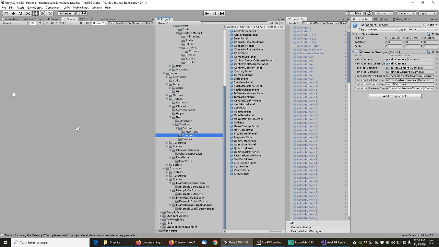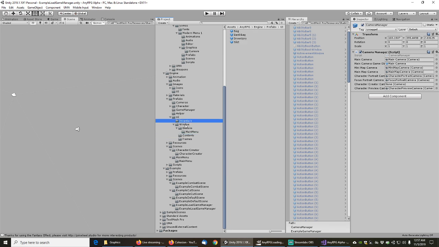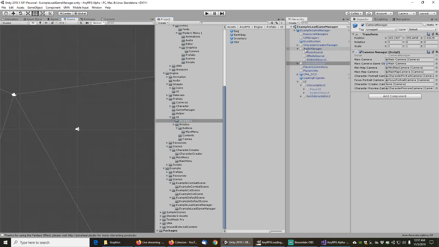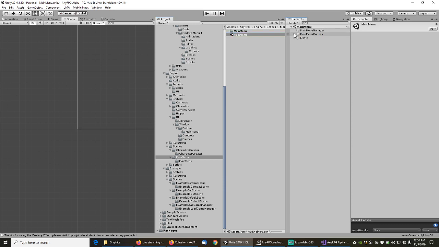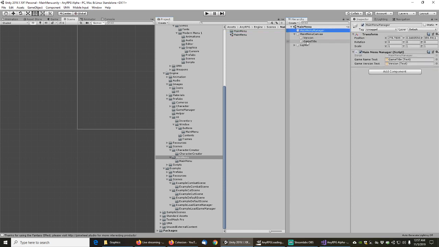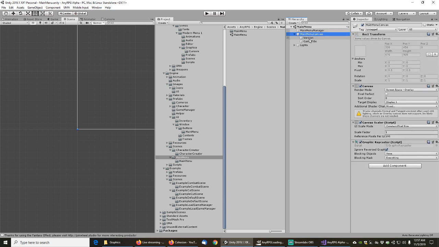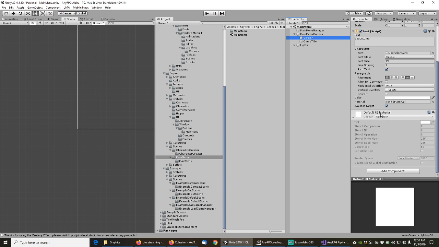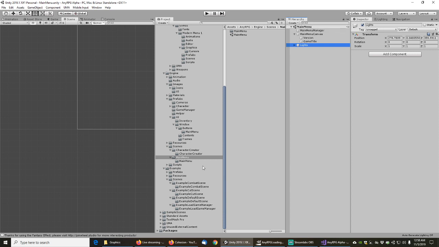So, what's the most likely spot? Let's go to the main menu. Wow, yeah, no, that's got literally nothing in it. It's not that, okay.